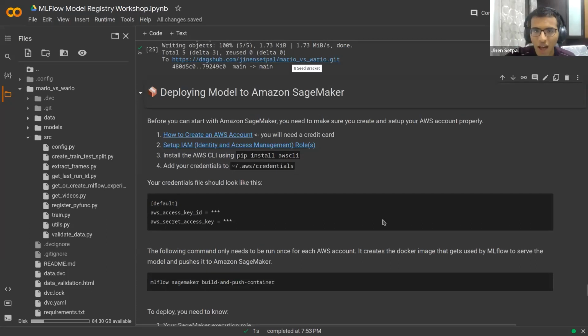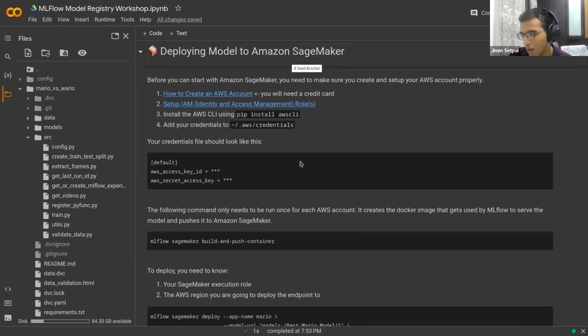And install the AWS CLI in your environment using pip. So pip install awscli, similar to how we install MLflow as well as the DagsHub client. You would have to add your credentials to this file path, ~/.aws/credentials. Alternatively, you can also use aws configure and it will set it up for you. There is a lot of information available within AWS's documentation with regards to what exactly you would have to set up. But very briefly, you would have to set up the key ID and the secret access key for the IAM role that you set up, to which you will assign permissions to set up the actual SageMaker instance and run it.